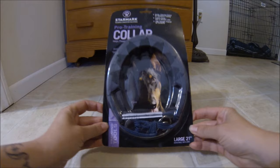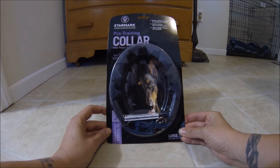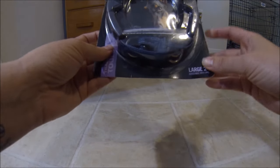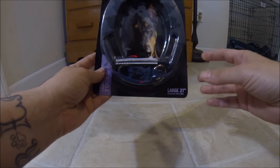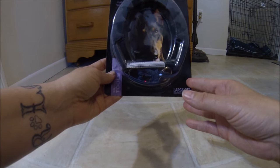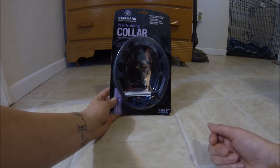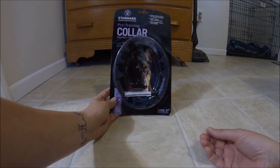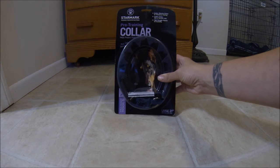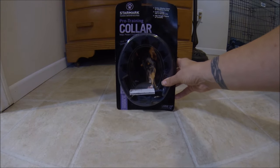So I'm going to show you the Starmark Training and Behavior Solutions Pro Training Collar. I'm going to open it out of the package and show you how to open and close the collar. I'm going to do that while off of a dog, as well as I'll put it on a long-haired and a short-haired dog so you can see how it's fit and how to hold it in your hands. If you have gone through lessons with me, I've explained this during the lesson. And this is just another way to follow up if you've forgotten or gotten stuck at home.